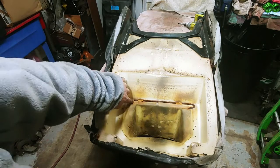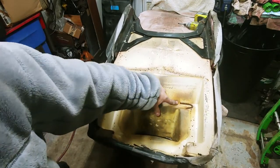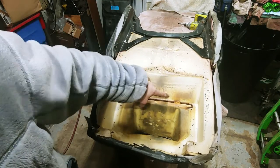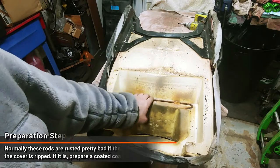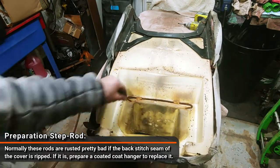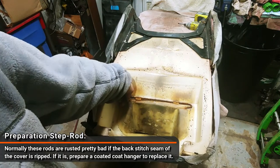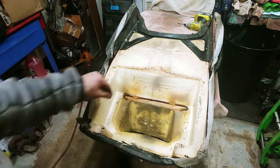All right, so what you'll see here is the retaining rod for the seat cover itself. These little straps go to the valley on the back of the seat cover, and it just holds it in place. So you'll want to unbend these and pull that out. If it breaks, just get a coat hanger and stick it in there. Cut yourself a new one.